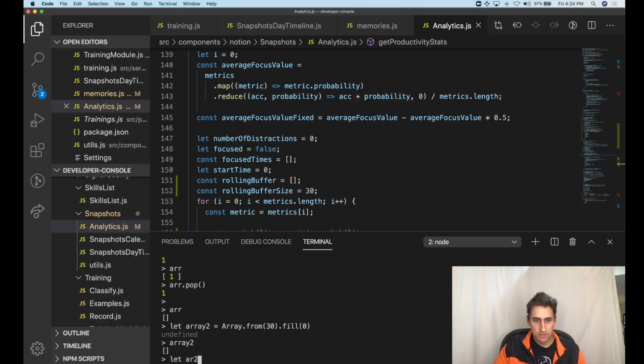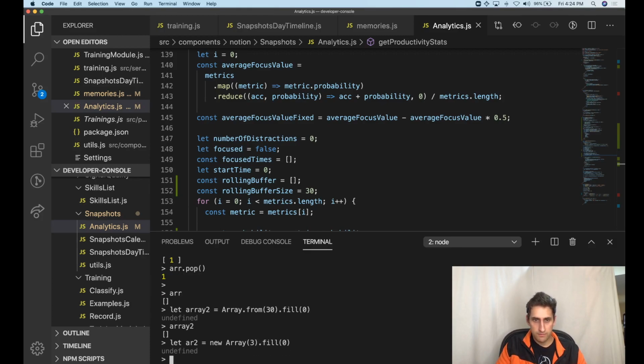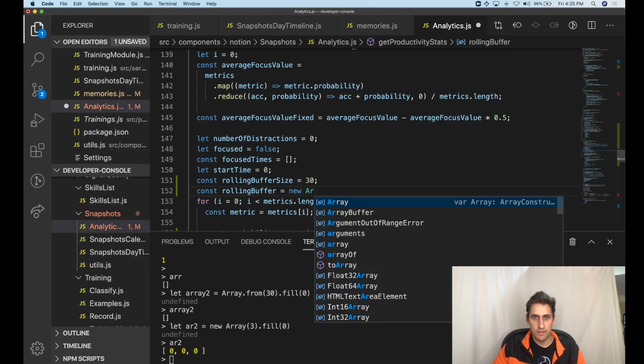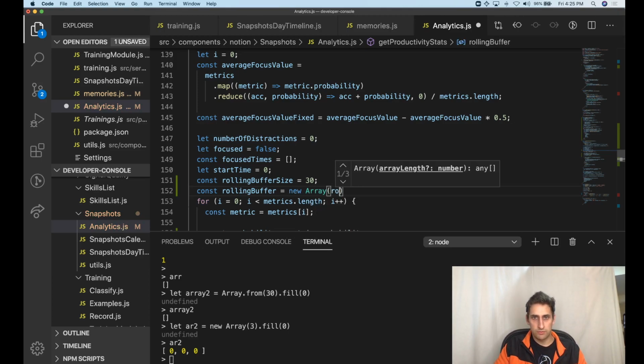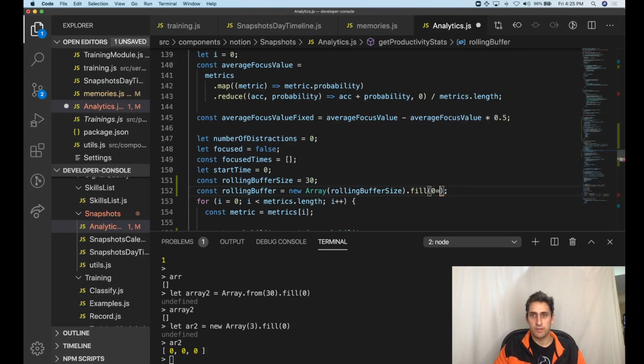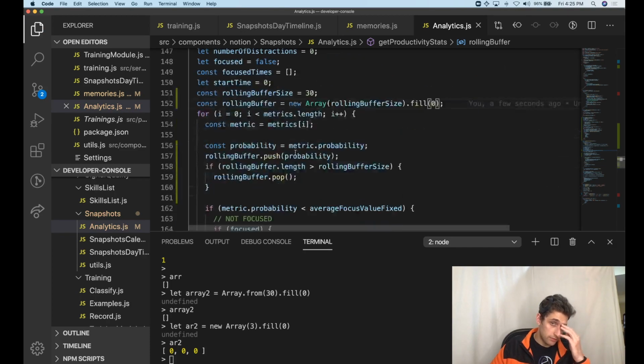Let R2 equal new array 3 dot fill 0. Yeah, that's how you do it. Okay. So we're actually going to move this line down here, and we're going to do is equal to new array of rolling buffer size dot fill 0. Perfect. So now we're going to have at least an array of 30 numbers that has all 0 in it.